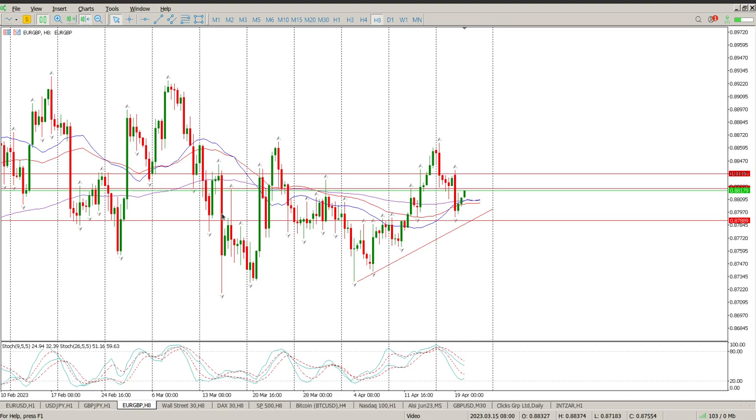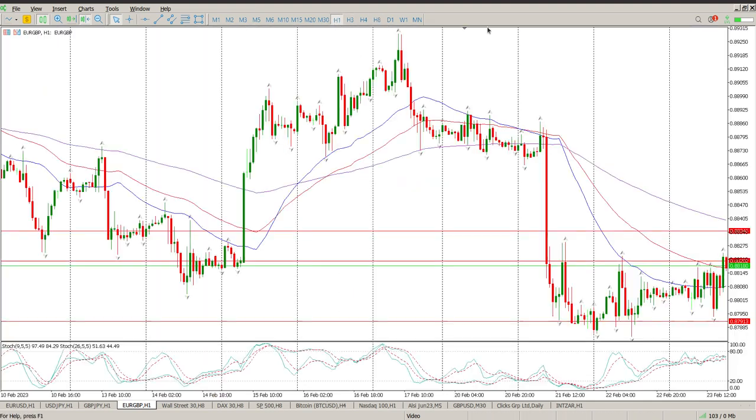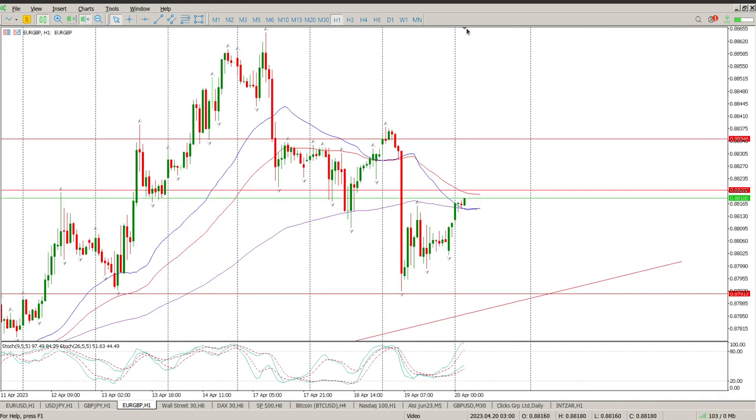Lastly, Euro British pound. We had a strong break last week. We've had a bit of a pullback. Look at the oscillators at the moment. Decent divergence between these two swing lows here. Look at that. Coming back to test some structure. We haven't quite got onto this area. And you can see that's a really strong support zone there. But we do have an inside bar just above it. I would argue that that is good enough.